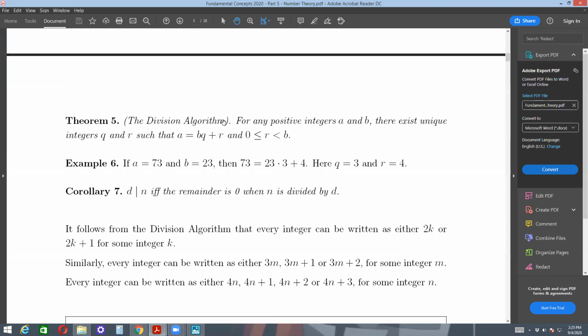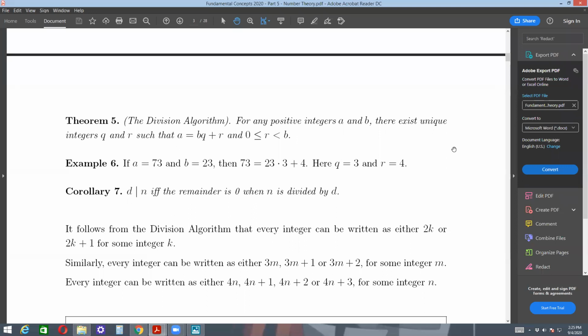Now, the division algorithm is actually very useful. Not directly, you actually use it for other things. So it comes into the Euclidean algorithm later on, as well as other things like further on when we do Fermat's little theorem. Some problems that you need to solve using Fermat's little theorem, you need to actually use the division algorithm first.